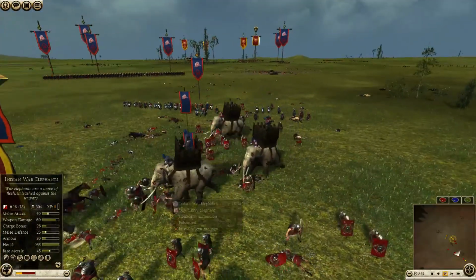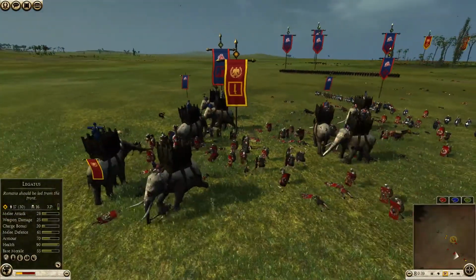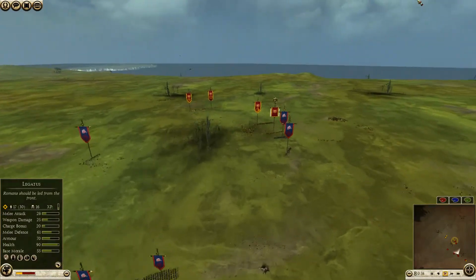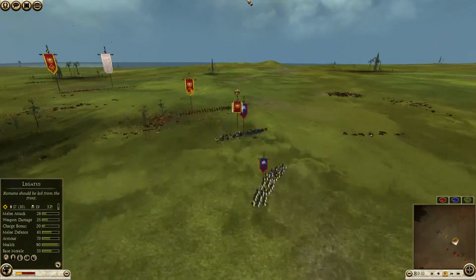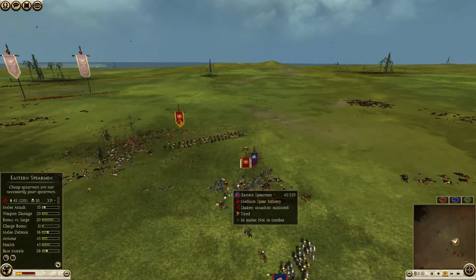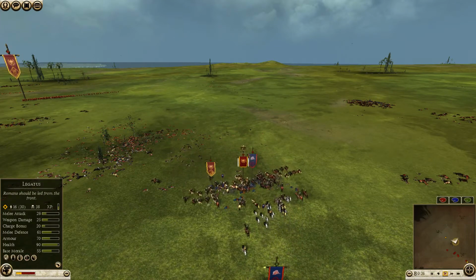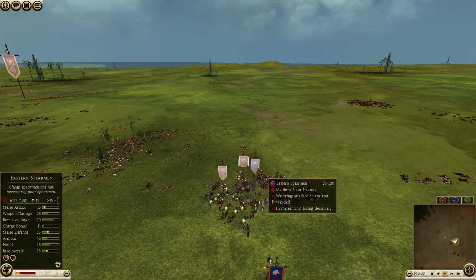And now I was just not able to throw the pila because the elephants crashed in. I saw a guy holding a pila about to throw it there. Charging into the eastern spears with my legatus general, and they're not able to stand up to the charge, plowing in with my auxiliary cavalry, and that's going to probably kill the eastern spearmen.